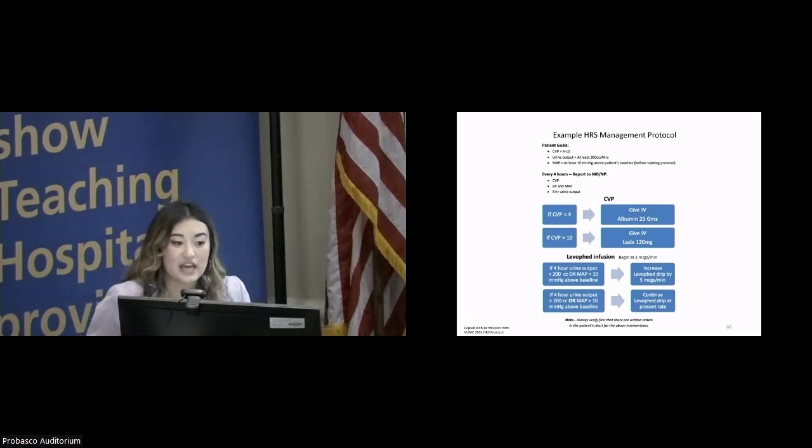literature-based in making sure that we are first giving an albumin challenge, then removing all diuretics, checking if a patient has a CVP less than 4 or greater than 10 and giving them the appropriate therapies, and then initiating norepinephrine, at which point we would titrate using their urine output or MAP as defined in one of the studies that we reviewed during this presentation. At their institution, they use a non-titratable norepinephrine drip, which could potentially be initiated here.